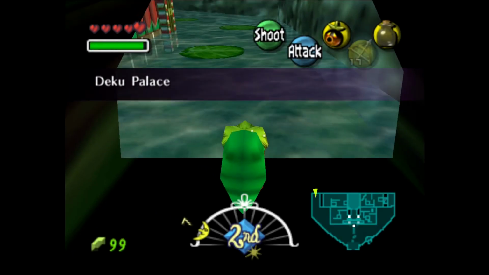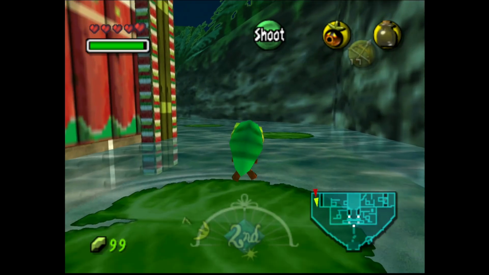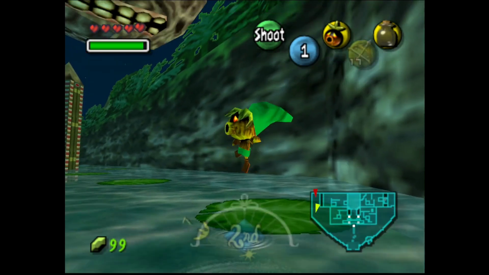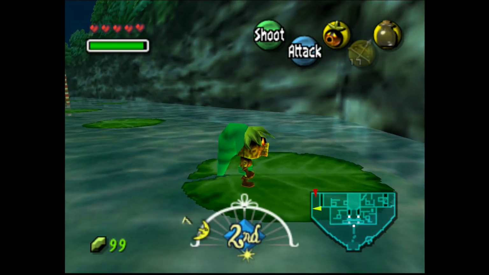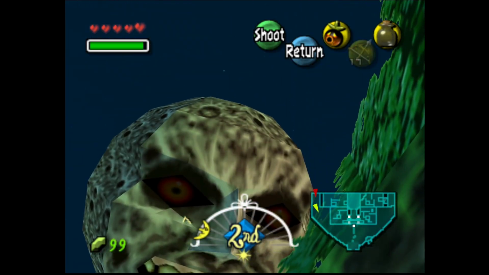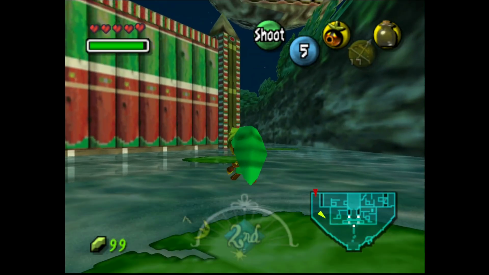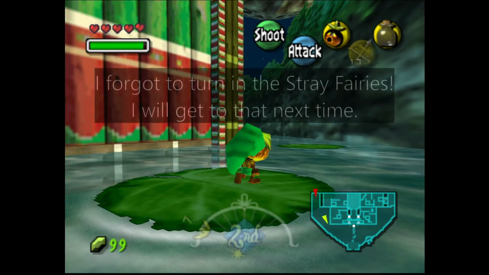I like how Tattle keeps flying to him as I spin. And that warps you right back to the entrance, just like those little warp pads usually do inside of a dungeon. Do I even want to look? I hate it. Okay. Let us make our way to the nearest owl statue and save and quit.